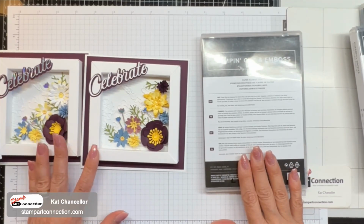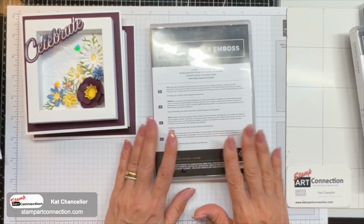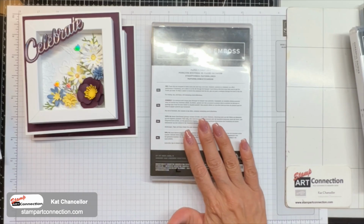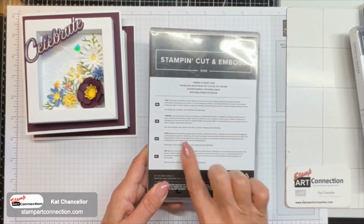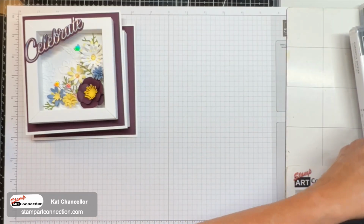So let's go ahead and get started, but I'm going to let you know what products we're going to need, and then I want to do a short piece on these particular dies.